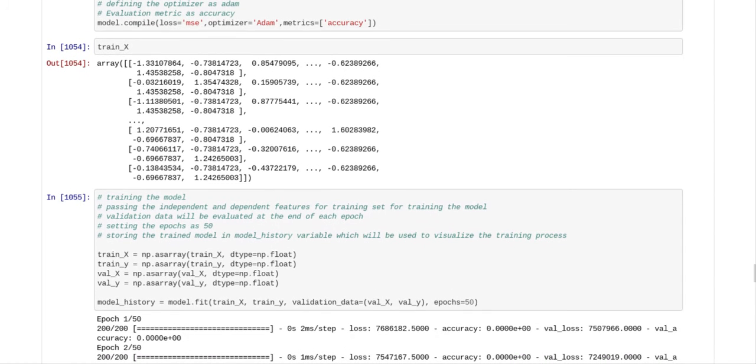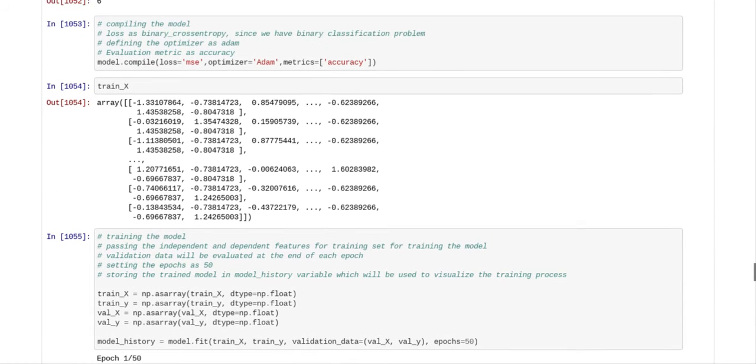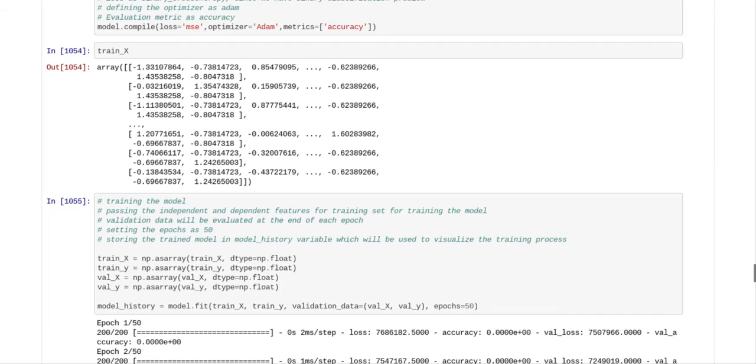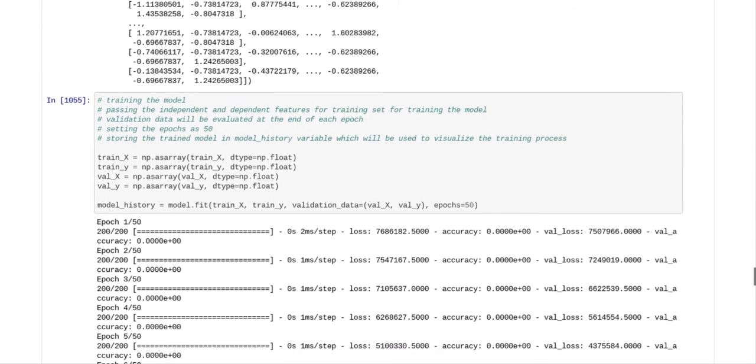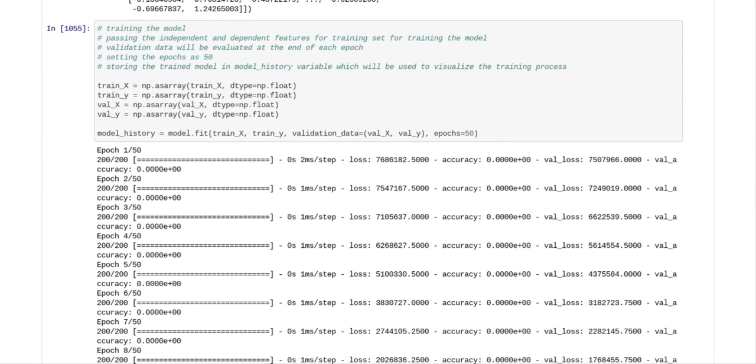And so we wanted to see train X after we compiled the model, and you can see that it's an array. And then what we did here was we converted the train X, train Y, val X, val Y into a format that TensorFlow could accept.